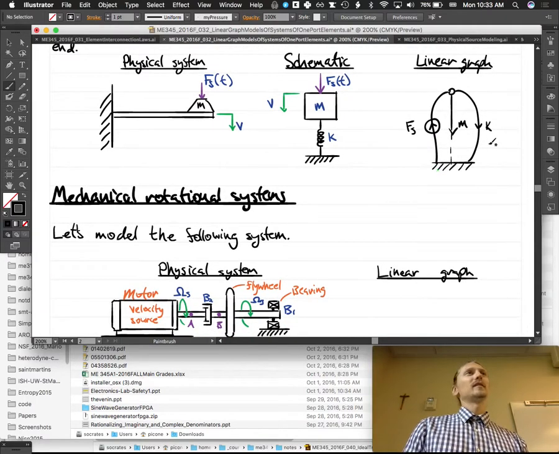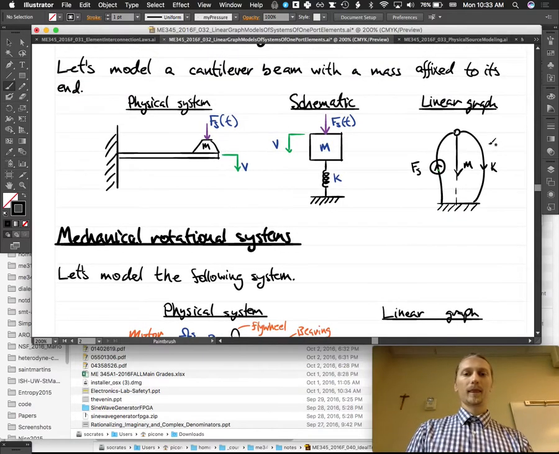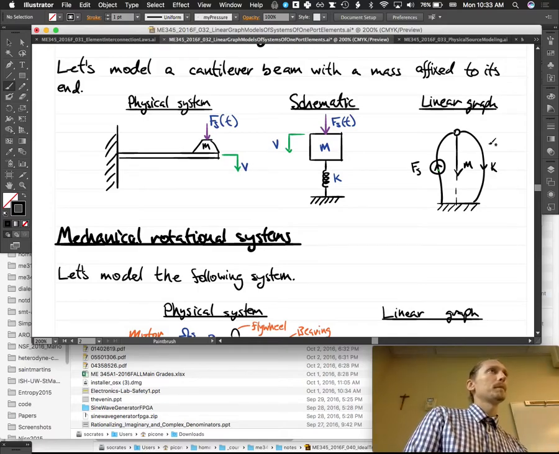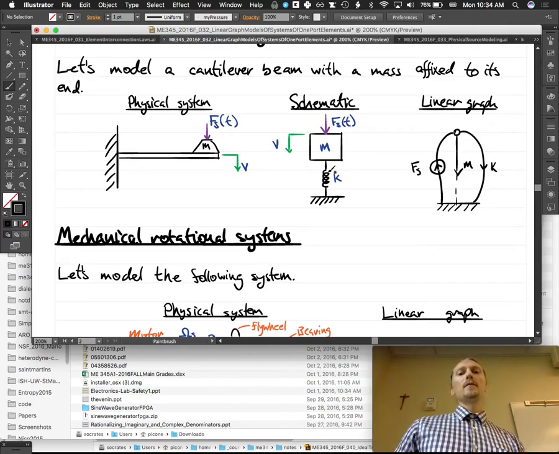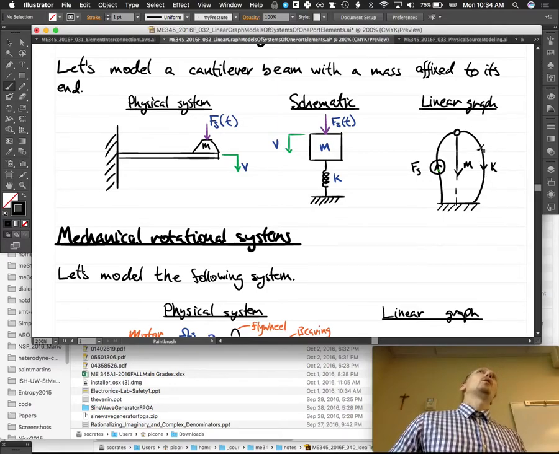So, yes? Like through your schematic, you're showing forces that affect the mass, right? Like if there was an arrow for K in the schematic, it would be going up. It would be whatever's acting on the mass. So all this is saying is here's the direction that we're going to assume the force is going in. In reality, Fs could be a sinusoid that goes plus and minus, for instance.